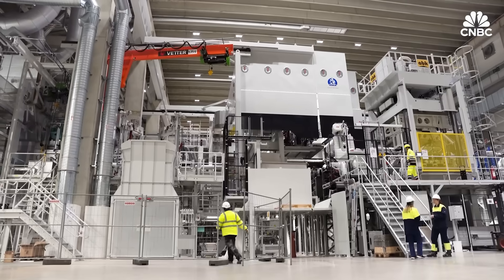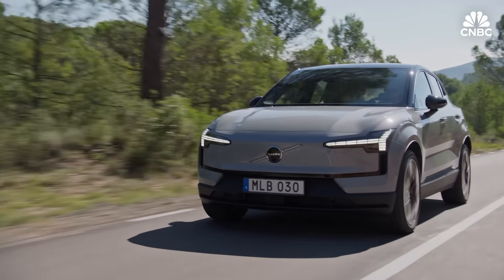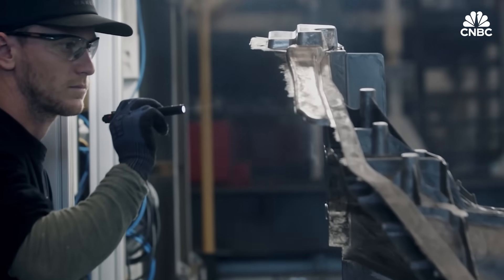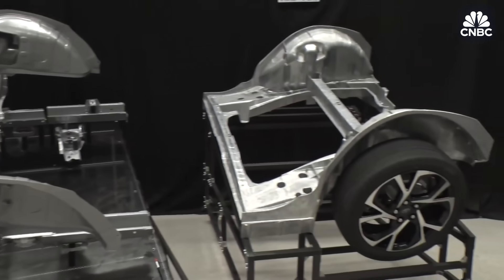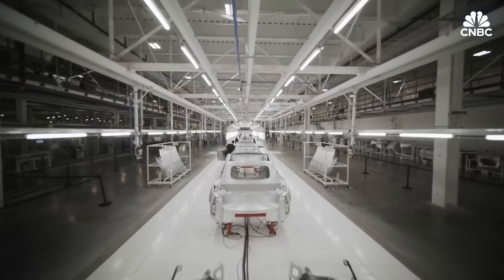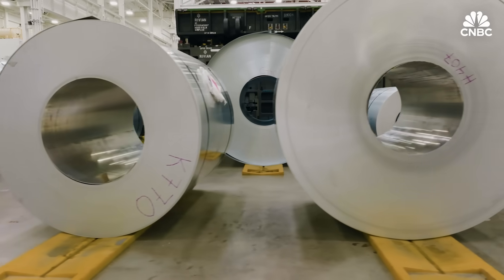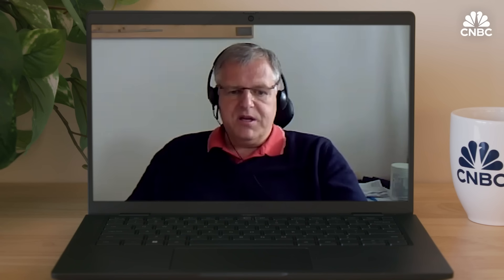I see tons of opportunities going forward, so we can increase the amount of aluminum and reduce the weight of the vehicle, which in the end means CO2 reduction and better range for the customer. Researchers agree megacasting is potentially revolutionary, if it works. But there are some serious challenges. To say this is the future of car production may be true, but the realization showed that the problems are more expensive, and some say we should go back to the conventional way. So this is really an open game at the moment.